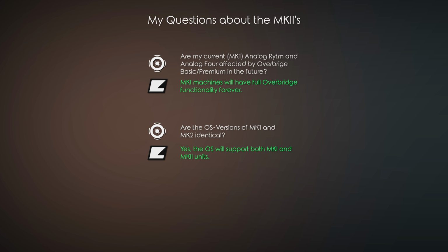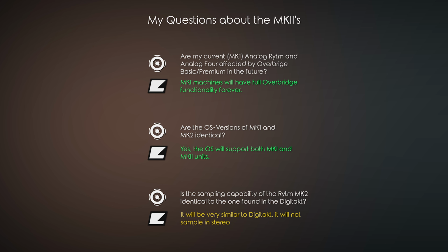Next up, I wanted to know some more specific things about the Analog Rytm Mark II in the first place. I asked if the sampling capability of the Rytm will be the same as the one found on the Digitakt, meaning if it will be 33 seconds sampling time and mono only, or if it will be different and may even be able to record in stereo. Fredrik said it will be very similar to the Digitakt, but it will not sample in stereo. Now that was to be expected. A Rytm Mark II which can sample in stereo would scratch on the unique selling point for the Octatrack a little, since the Octatrack is the only machine in Elektron's lineup which works with and records stereo samples.